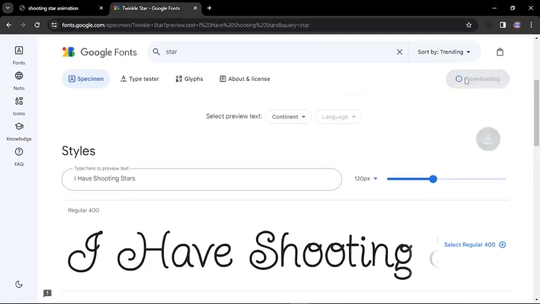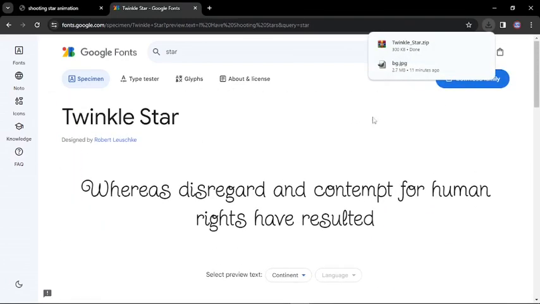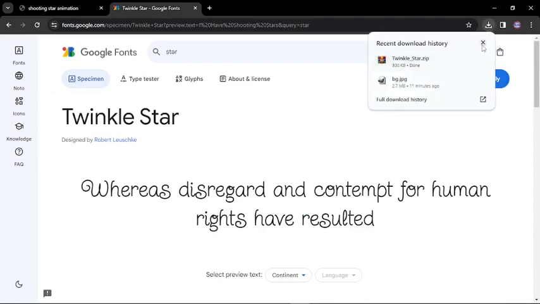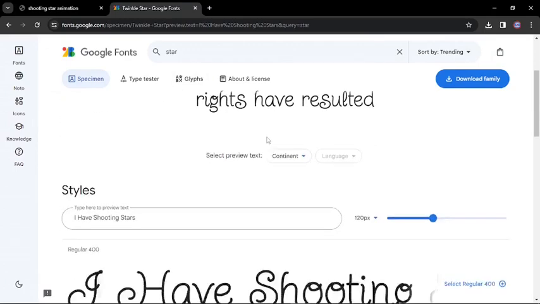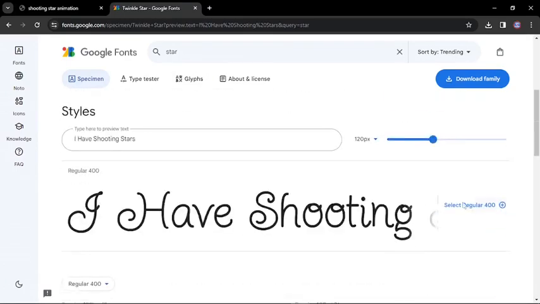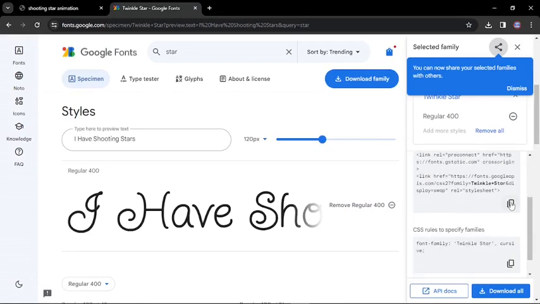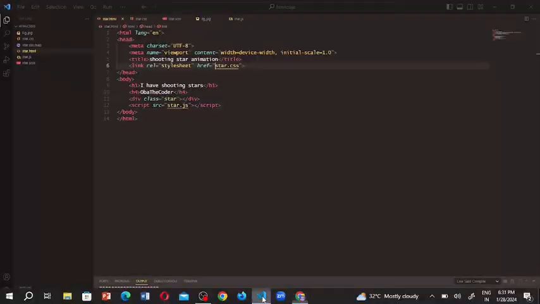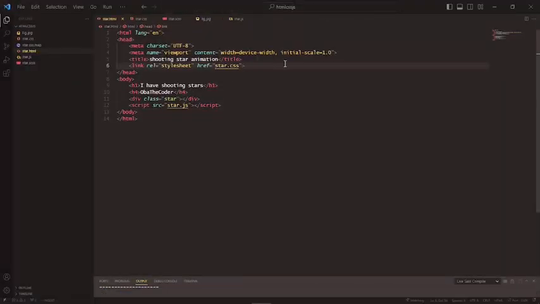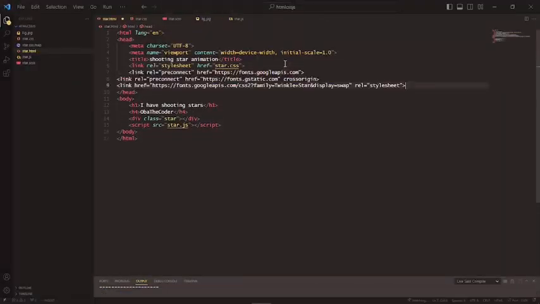So now we're going to press. Decide that you download family and export this zip, or instead you can do this, and then copy this and paste it. So I'm going to be using the copying and pasting method.